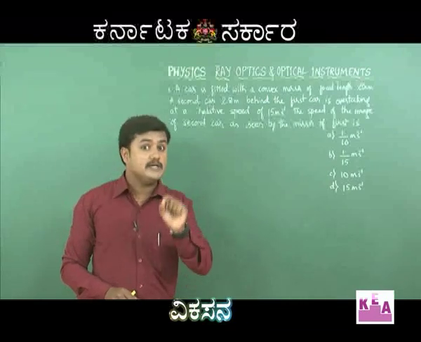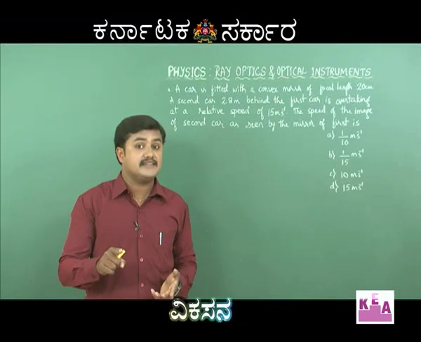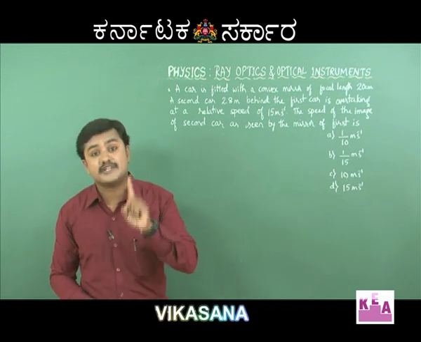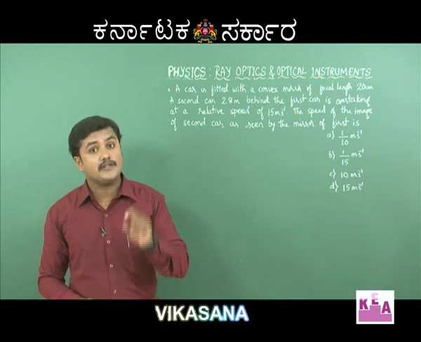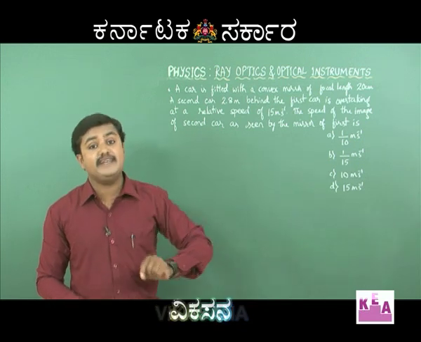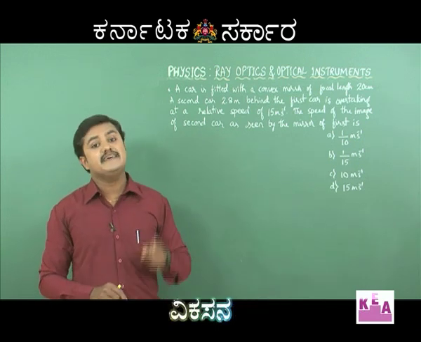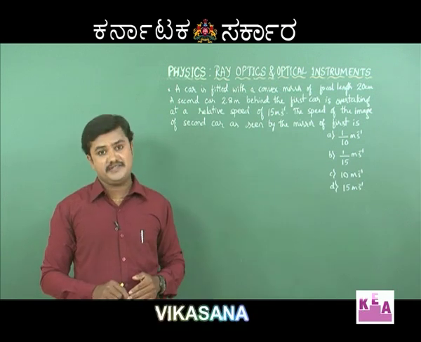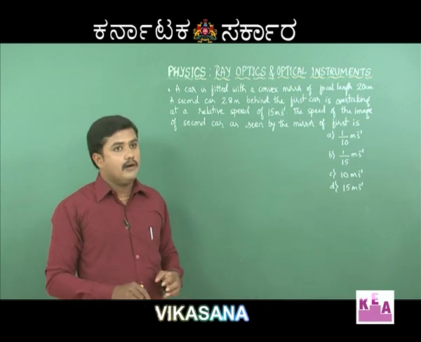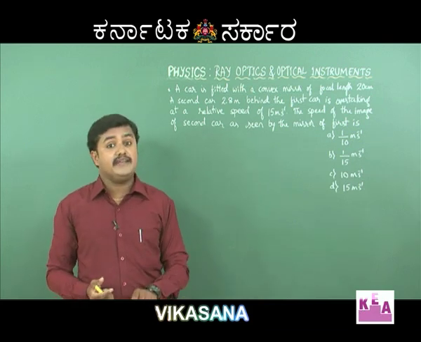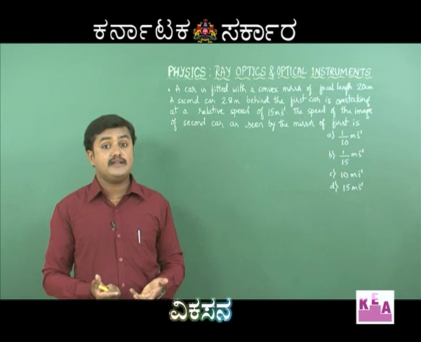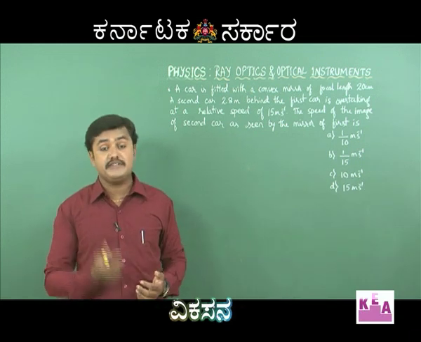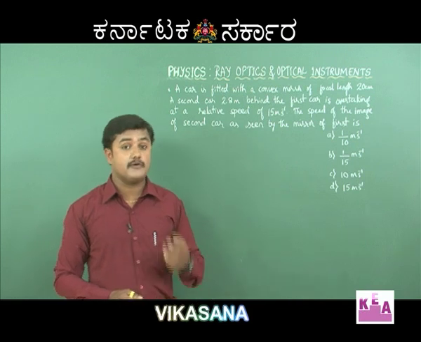If u is the position of the object or object distance, then the time rate of change of object distance is object speed. That is, if u is object distance, then du by dt is speed of the object. Similarly, dv by dt is speed of the image. So for this problem, we need to find dv by dt using du by dt. But how do we get the expression for dv by dt? Take the mirror formula and differentiate with respect to time. You will get an expression for dv by dt.